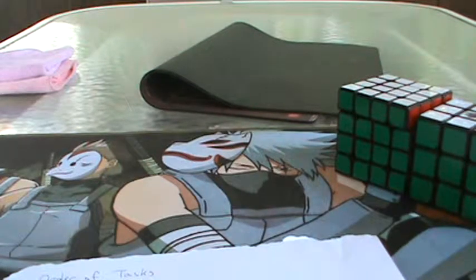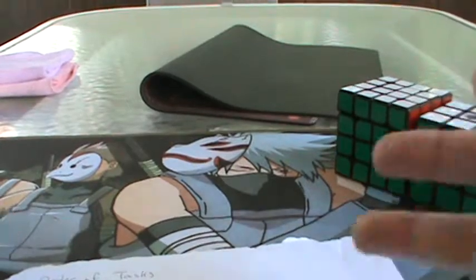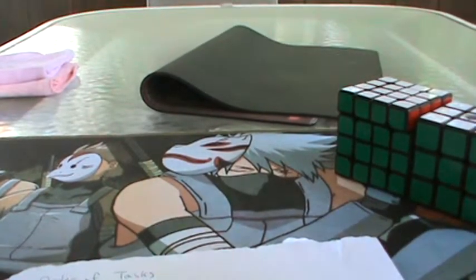By now you should know how to memorize and execute the centers, and you should know how to memorize and execute the wings. You're about to learn the corners — it's very, very easy. If you know OP already, then you should basically know it. Now we're going to finally put all the pieces together, put together all the centers, wings, and corners, and just look at it as a whole.